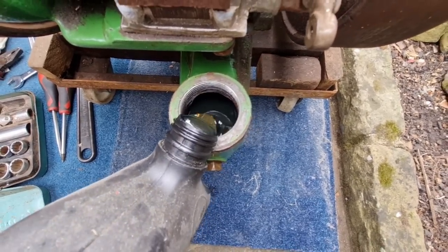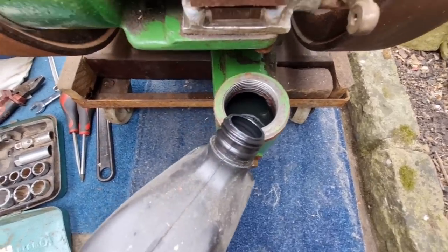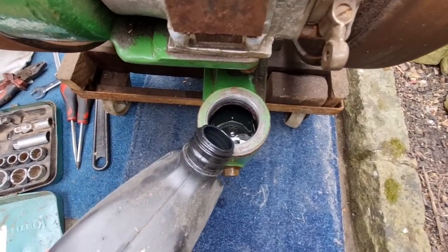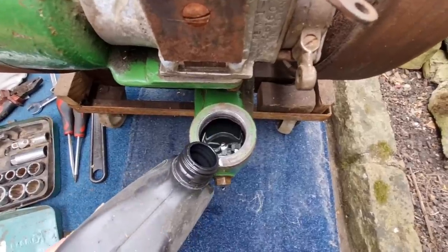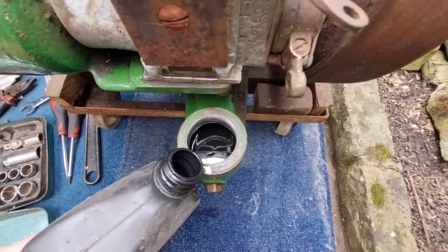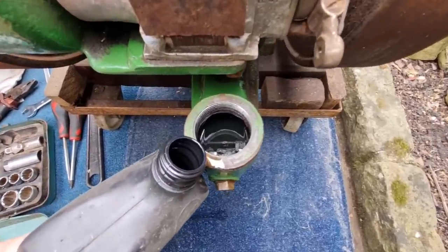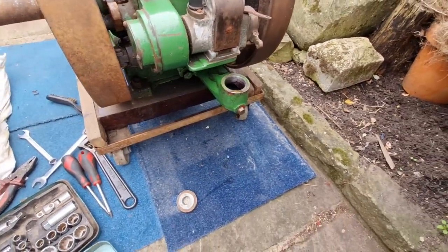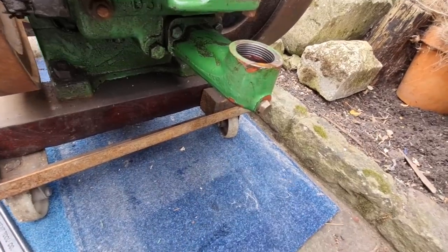It's not going to drain out again, is it? I hope not. Unless I've got a hole in the bottom of the block, keep going. Bit more, look. Bit more. Right, we're at the top of that pin. So I think you're right. Yep, they ain't dropping anymore. Oh, that's good. Why have we got a drip out of there, look? That's why it didn't have no oil in it.